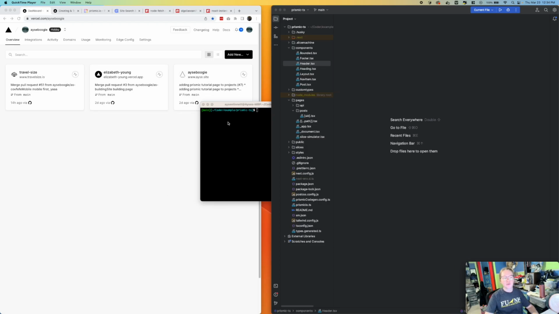Alright, going to get a little bit further with the Prismic NextJS TypeScript project and hook it up to Algolia so you can have search functionality for your articles, posts, whatever. The first thing I'm going to do is deploy the site to Vercel. I love Vercel. I use it for all my NextJS projects just because it's very simple.